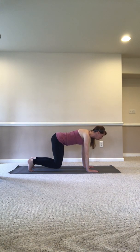We take an inhale and exhale. Inhale. Feeling the width of your shoulders. Exhale. Inhale. Exhale, pull the belly button in towards the spine. Inhale. And exhale. One more. Inhale. And exhale.